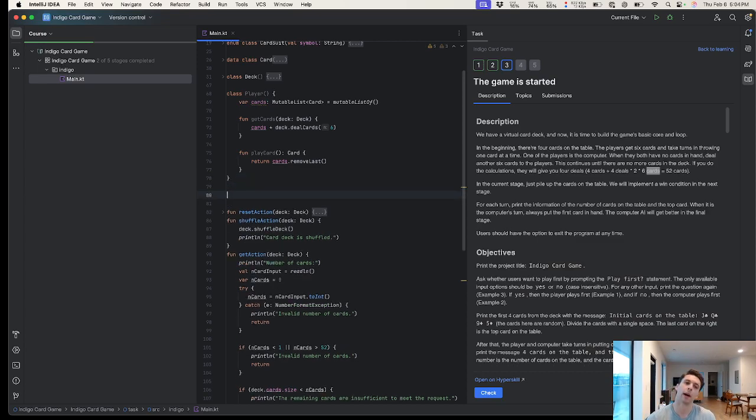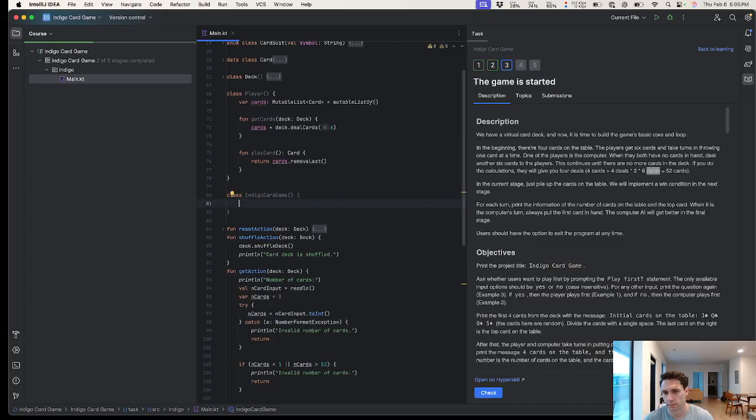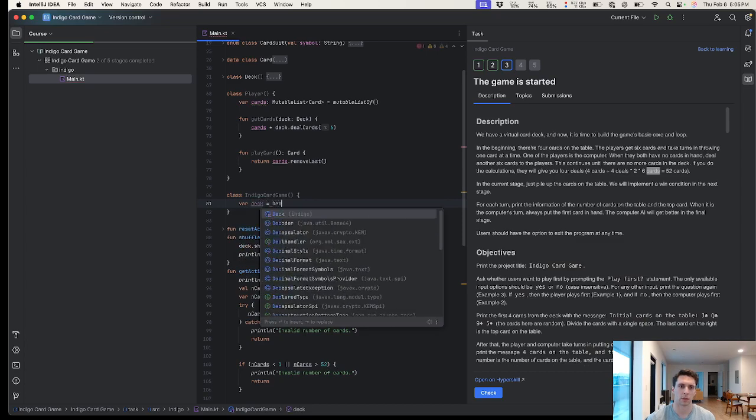And then what we need now is probably just the table, right? Or is this the Indigo card game? Yeah. So we'll have a var deck equals Deck.